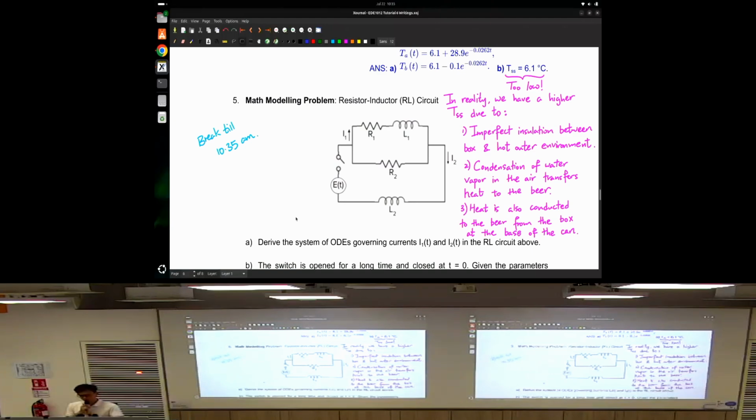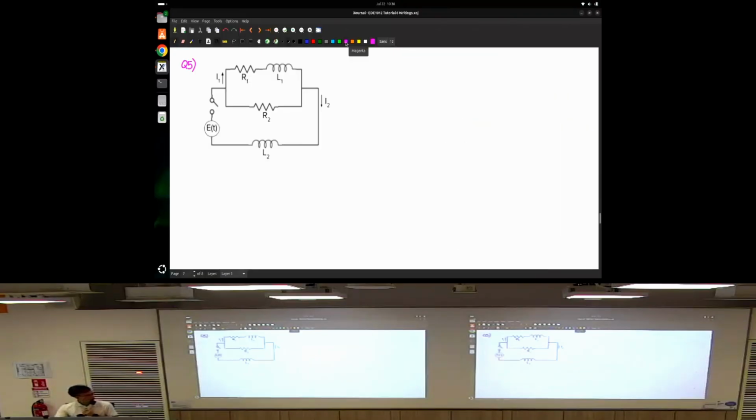Okay, so question 5. Last question for today, for this tutorial. I think you should have seen something like that before in your circuit analysis, your circuit theory. So this is chicken feed, right? Kind of. So for this circuit, usually for circuit analysis, typically we will not apply conservation of energy, but of course momentum.